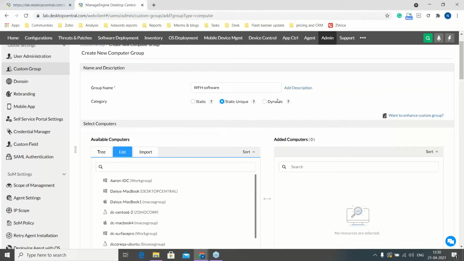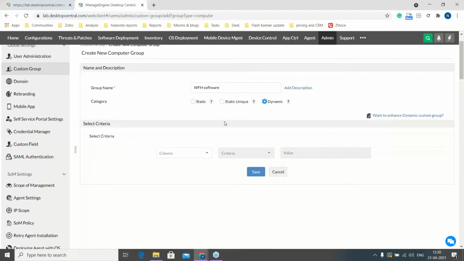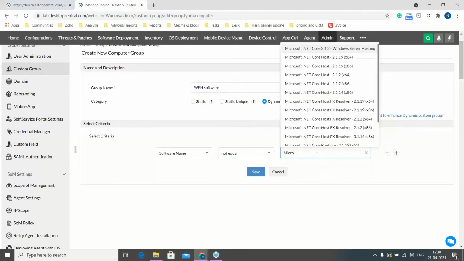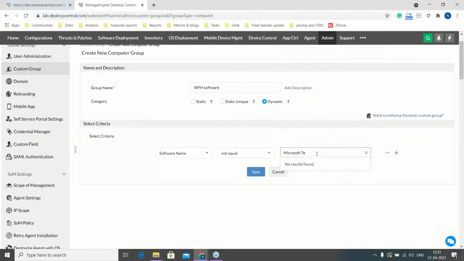Now, in my case, I'm going to choose dynamic group and provide a condition where the devices should not have Microsoft Teams. So once I provide this, I'll click on Save.